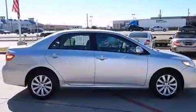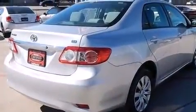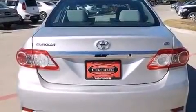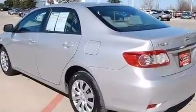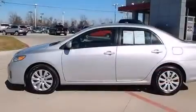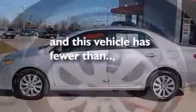All of the following features are included: commercial-free satellite radio, a low tire pressure indicator, traction control and stability control systems, rear curtain airbags, rear seat childproof door locks, air conditioning, a pass-through rear seat, full power accessories, a rear window defroster — and this vehicle has less than 32,000 miles.